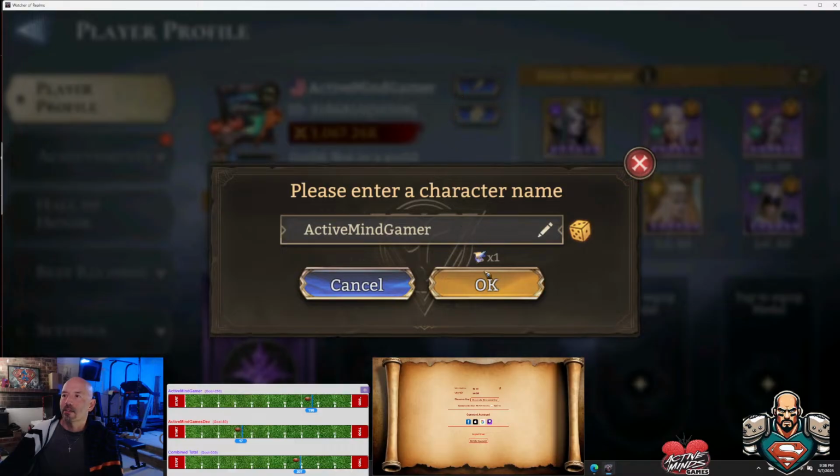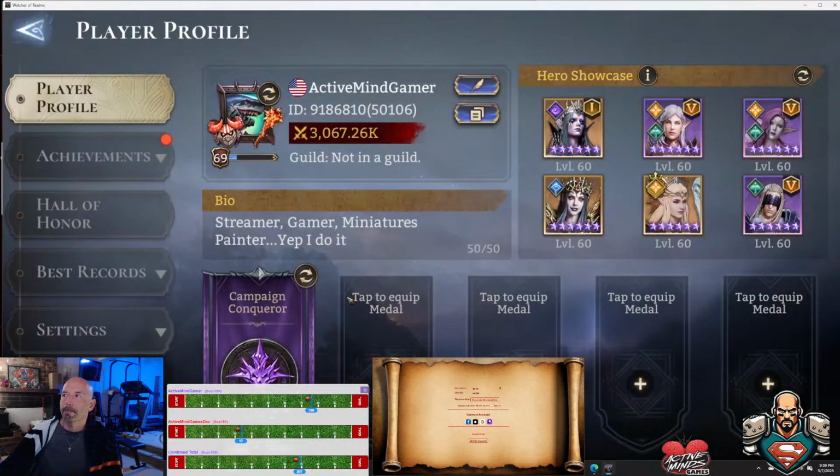So you can have it create. Please enter a character name. Huh. So you can randomize it, but it's nice. It's kind of what I wanted, but I was trying to think how I would run that.